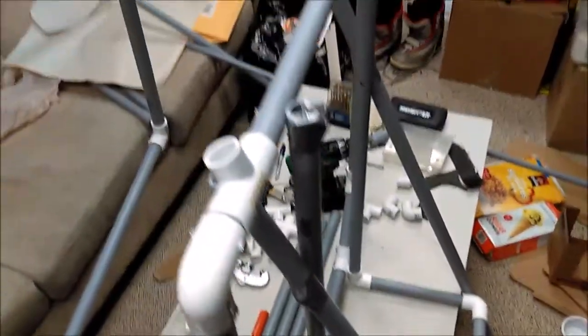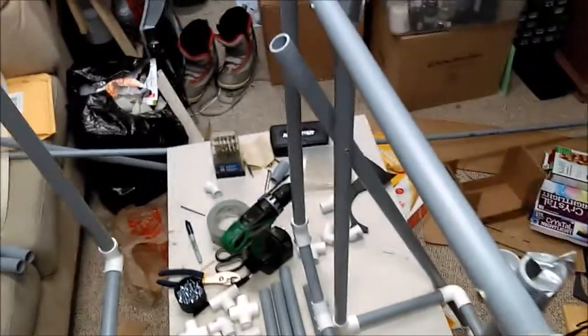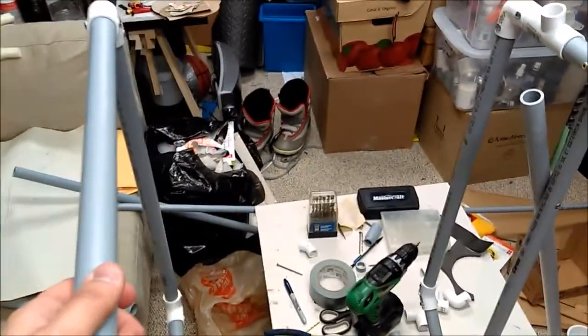Right now I have got the seat and the first part of the frame and I have the back piece of the chassis. Then there are four pieces that are going to be attaching them together. From many years ago I did a lot of hiking, so I have my hiking backpack here. It has a nice hole right through it that doesn't touch my neck when I put a PVC pipe straight through it. All of the weight comes down right here, and I am sure there are other ways I can distribute it somewhere else on the pack.